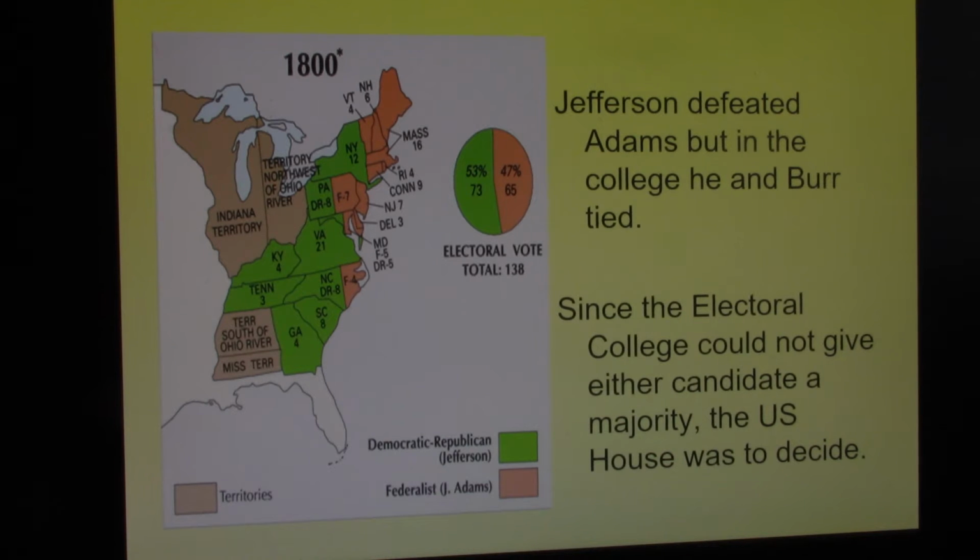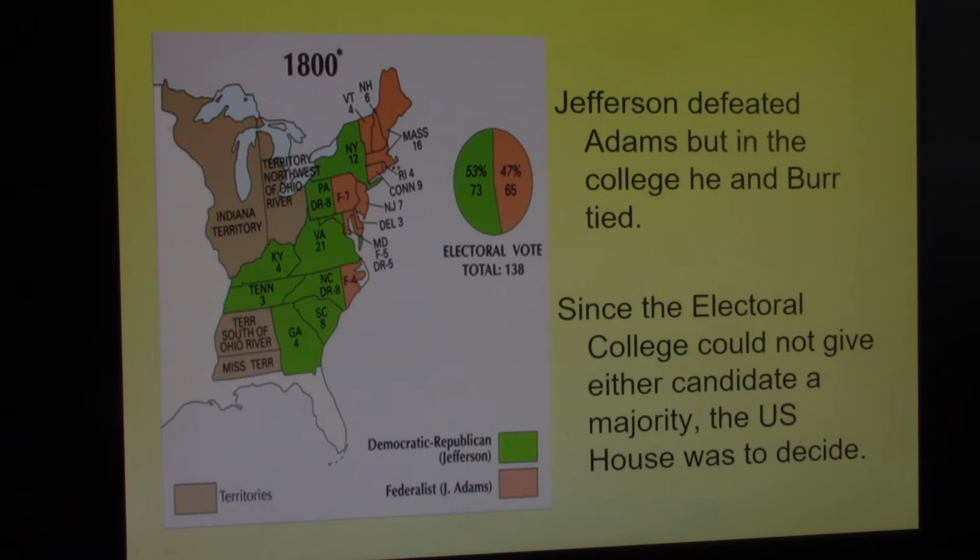So let's look at Virginia. Virginia had 21 votes in the Electoral College. That means Virginia had 19 members in the House of Representatives. But Virginia only got one vote. Tennessee has 3 Electoral College votes. Well, that would mean that Tennessee only has one member in the House of Representatives, but they get just as many votes as Virginia. And so it worked out that neither Jefferson or Burr won on the first ballot.